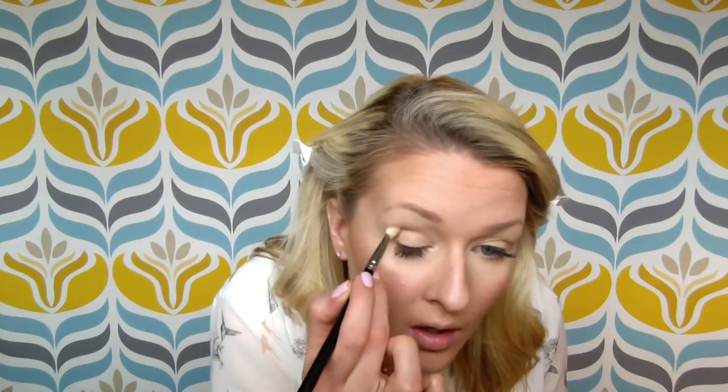Right now I'm using my MAC powder brush. I actually don't know which brush this is. I've had it for so many years that the numbers have faded away and I don't know them anymore. This eyeshadow is MAC eyeshadow in the color Quarry, and I'm using the MAC brush number 217 to apply it. What I'm doing is I'm applying it to the crease of my eye and I'm blending it in and just working my way up just a little bit, very lightly.